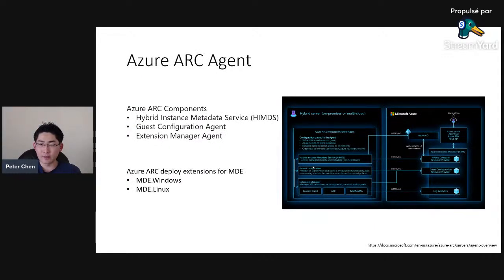And here is an architecture pulled from Microsoft to understand a little more about the Azure Arc agent. The Azure Arc agent comes with essentially 3 components. It comes with the Extension Manager agent, which is the one we are mostly talking about, that deploys the 2 extensions, MDE.Windows or MDE.Linux, to your server, depending on what operating system it is. Once that agent is deployed, then it's protected by Defender for Endpoint. So that is the Azure Arc agent at a high level, and how that architecture works.